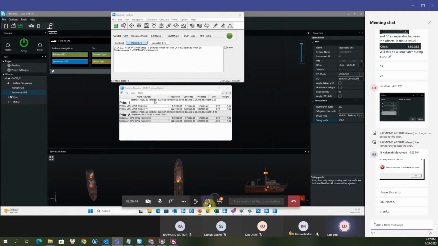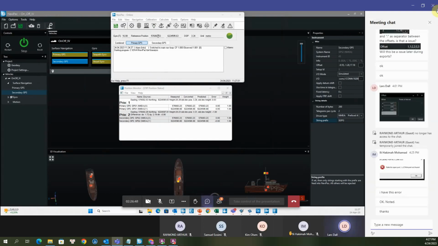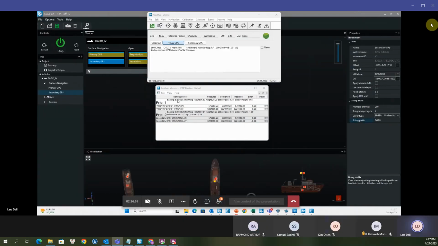The easting and northing that we have up here are the same as the reference position because prioritized mode means that we only take one of these GPSs. The other one, in this case priority 2, is a backup. Here on the difference, you see the difference between priority 2 easting, northing, and height, and priority 1 easting, northing, and height. So, of course, this value should be reasonably small.